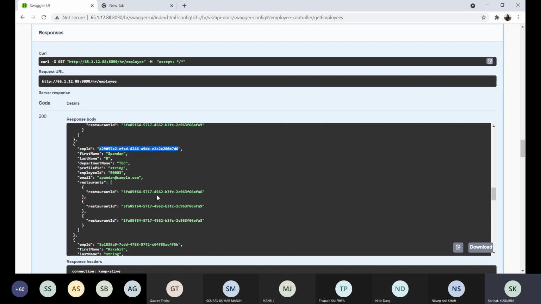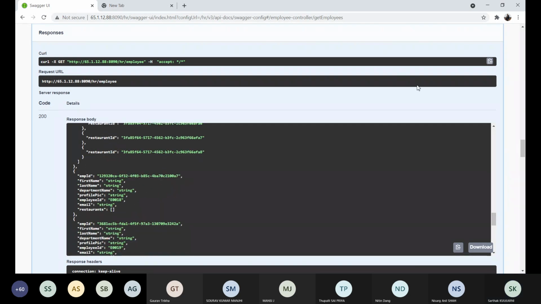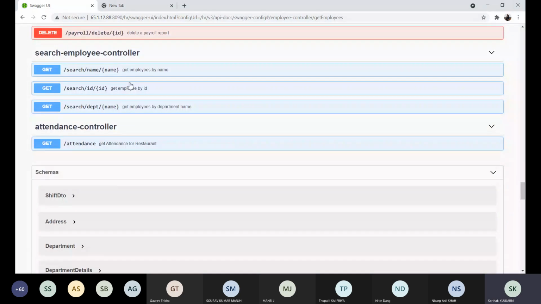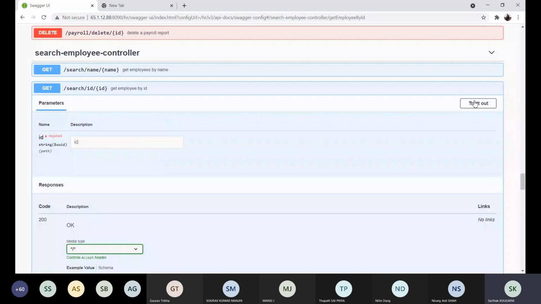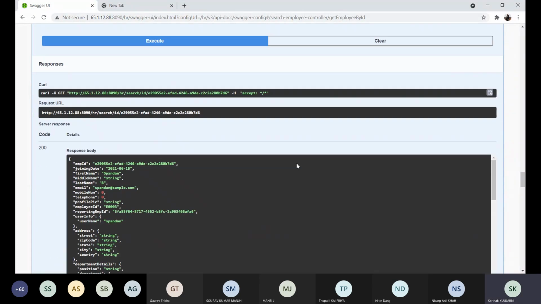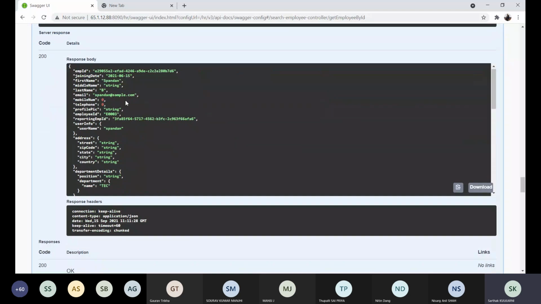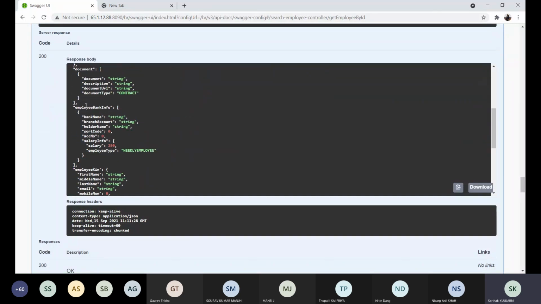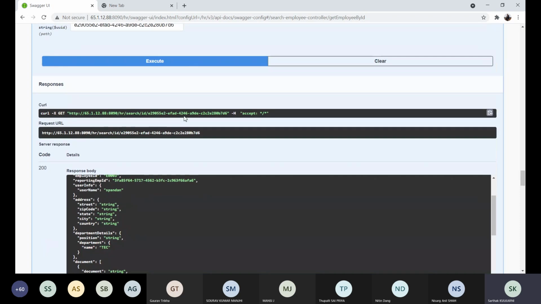As you can see, the name is Spandan right here. Now I'll search for this employee using his ID and see how this works. It works perfectly fine, and it gives out the details about Spandan and his other details.